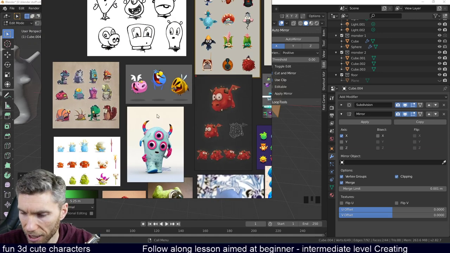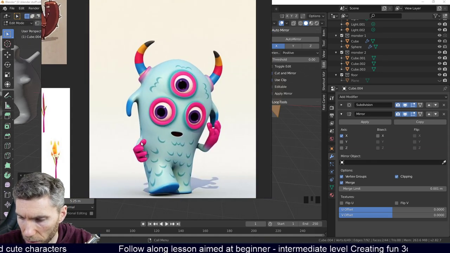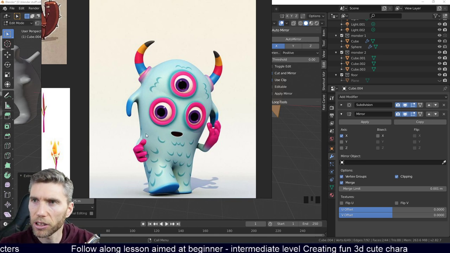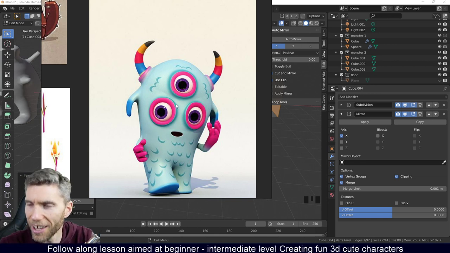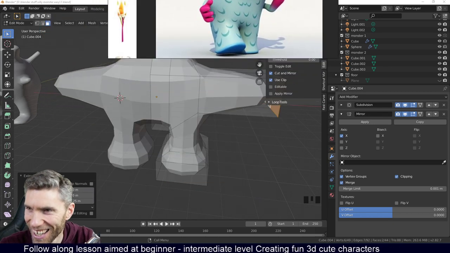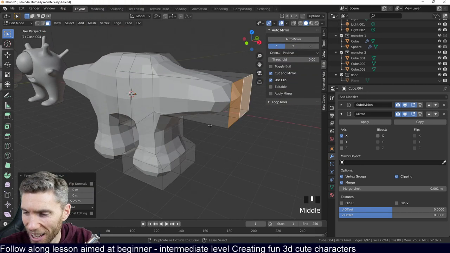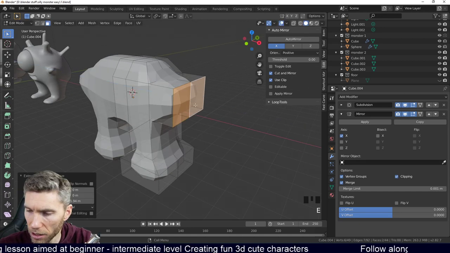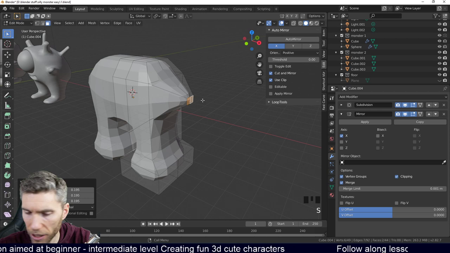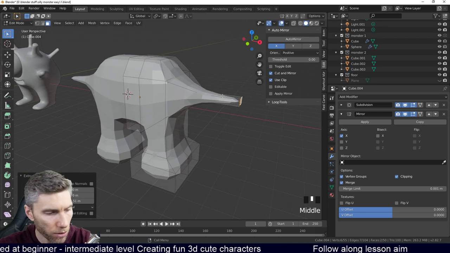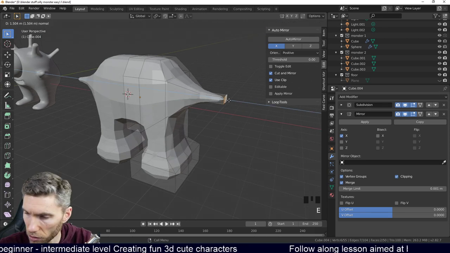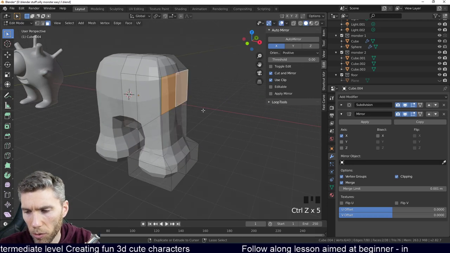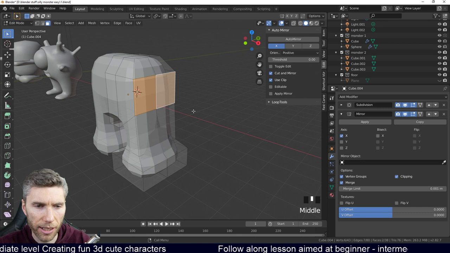Let's find one. There we go. There's a monster, but he's got quite small arms in there. So think about how we could make small little arms instead. So have a think, how can you make the arms small coming out of here? If I want to do this, and then I could scale it down. Oh, but then I've got this sort of blobby bit. Oh, it is extruding. Yeah. So it's sort of working, but that's not quite what I was hoping for. Have a think about that.